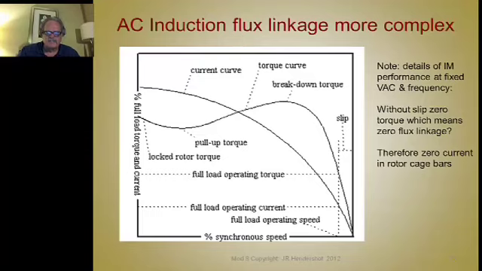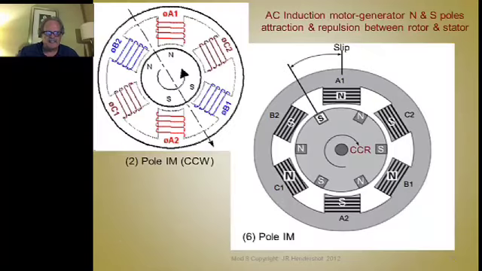Induction machines are far more complex than that, but they basically work the same. Here's a couple lousy pictures of induction machines, and here you have the poles in the stator are still electromagnetic, and the poles on the rotor, they're electromagnetic also, but they're still there in shape and position, just like in the permanent magnet machine, except they're not glued there.